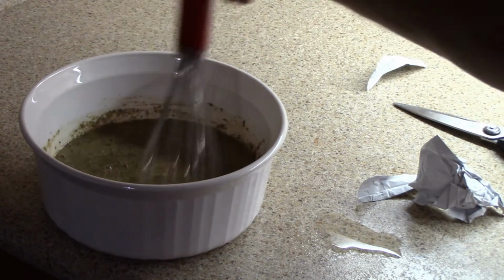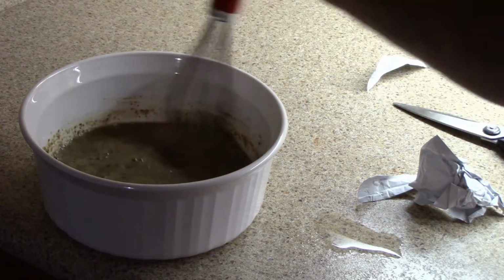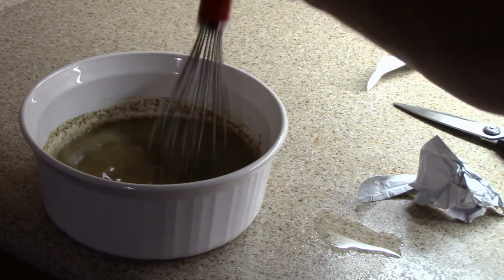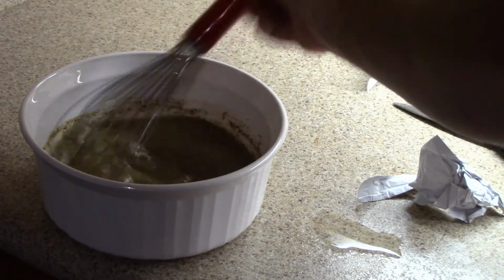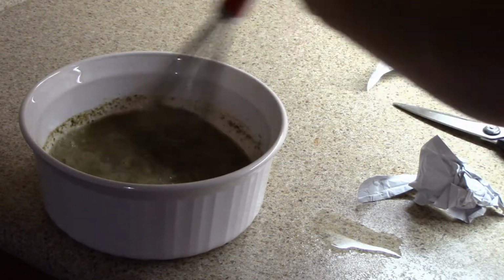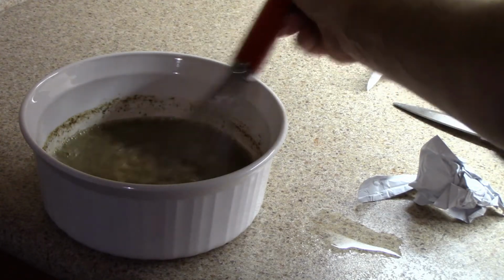I usually make sure I mix it up really good because you want to make sure it's all mixed and dissolved. It'll continue to dissolve on its own as it's sitting in the fridge. But whisk it up, and the next thing is pour it into a meat-filled bag. So we're going to now fill a Ziploc bag full of all the cuts we made, and then pour this in.